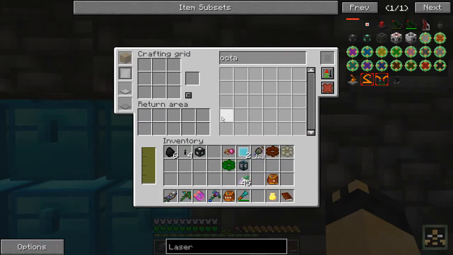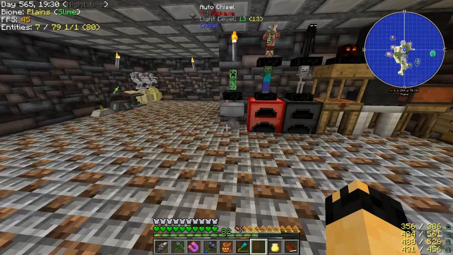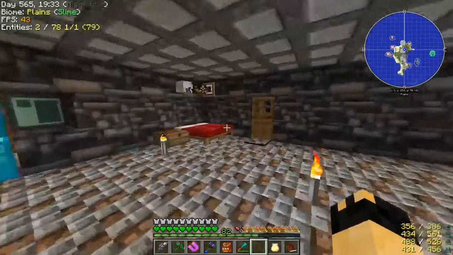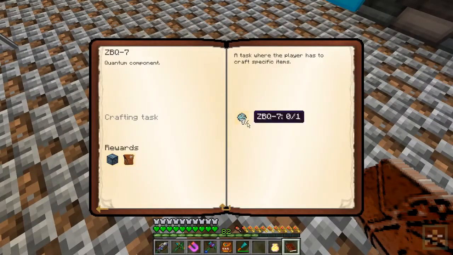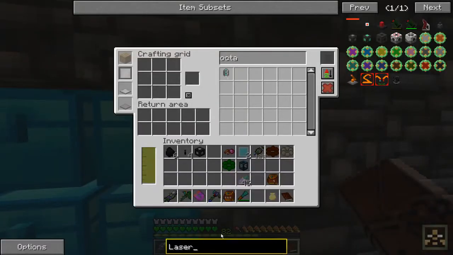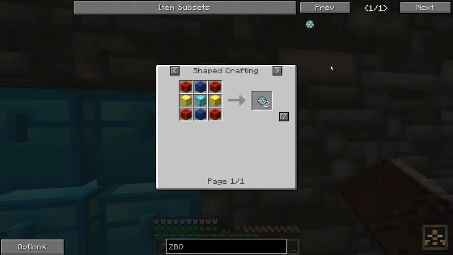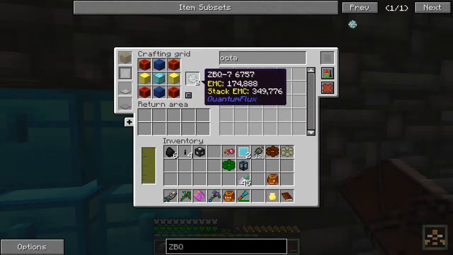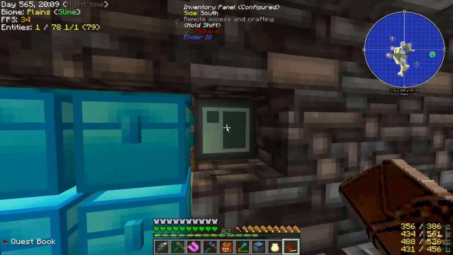Okay, so we got quite a few quests done today. And I am extremely happy about that, because it's been a little bit since we just kind of busted out some quests. Let's see, how far did we get? Ooh, we can make a ZBQ7. We can definitely make that. ZBQ. Make these suckers all day. Are you a repeatable quest?